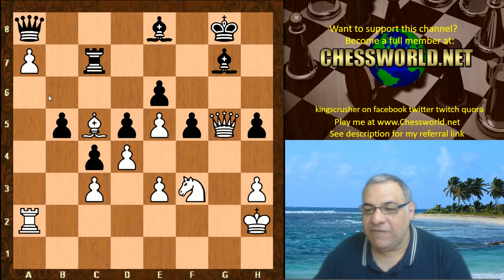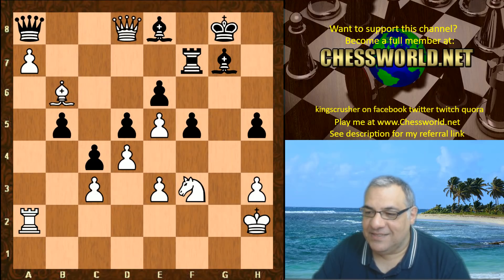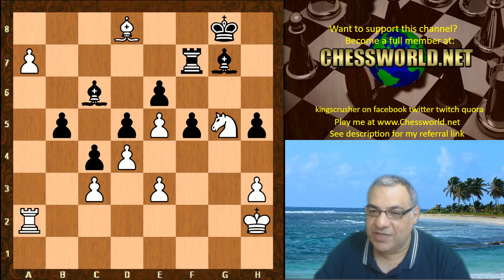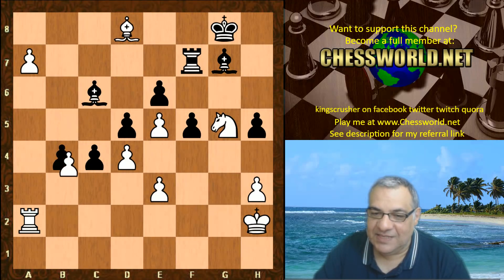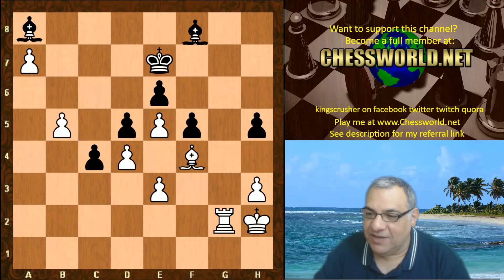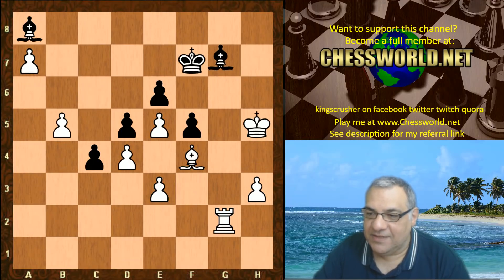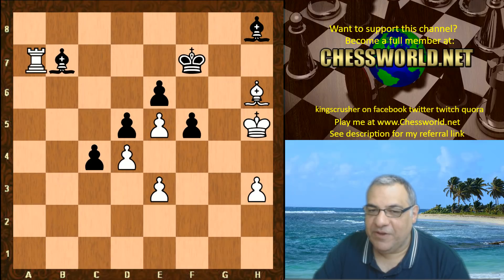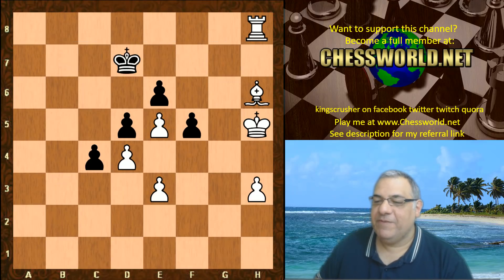White plays not minding Rook takes because Bishop e7 is winning — threatening mate. This play on both sides of the board has yielded a totally winning attack. Rook b7, a6 — it's just overload on both sides of the board. Check, Queen g5 — black is really helpless. Rook a2 threatens a7, the queen is put in Siberia: Queen c6, a7, the queen on a8 — it's beautiful play on both sides of the board. Bishop b6, Rook f7, Queen d8, just getting rid of the blockade of the a-pawn. Leela is torturing the Fire chess engine with Ng5 instead — queening is also clearly better.